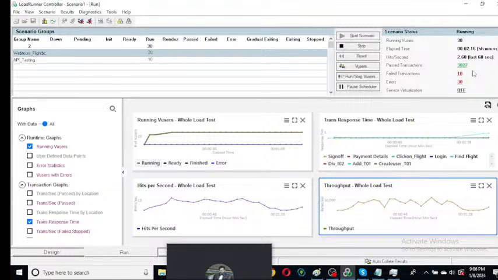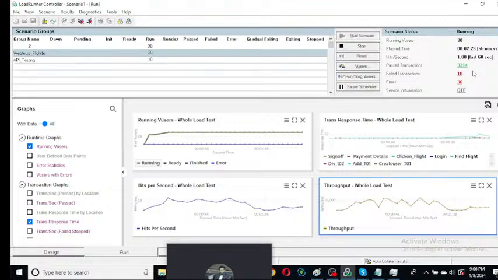If it already crosses 80%, there is no CPU or memory left for the remaining users, and then your script will throw errors, or otherwise your transaction response time could be high.